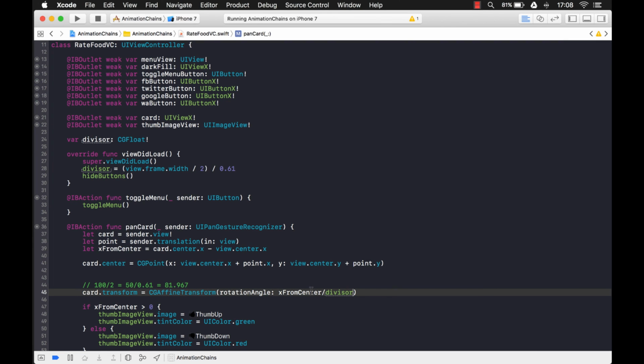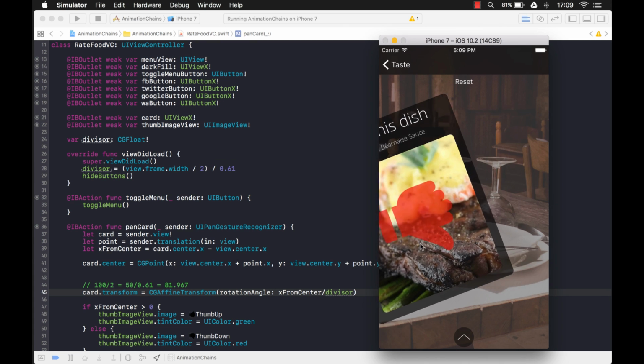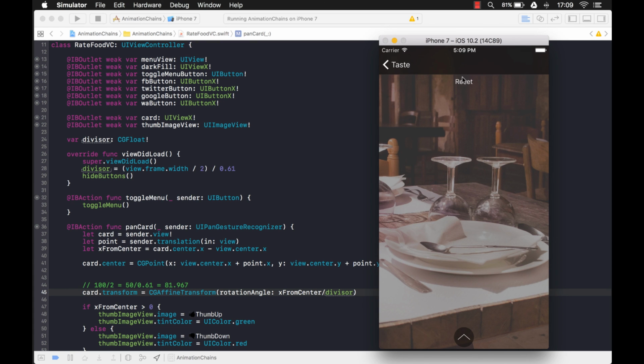And the way I did it here, I honestly don't know if this is the best way. It's just a way that I figured out that worked. So if any of you math geniuses out there know a better way, please share it in the comments below, because I could learn from you. This is just a way that I figured out. It took me a little while. So we pretty much have everything in there, right? Everything's working the way we want it to. We drag it off, and it has a nice angle.